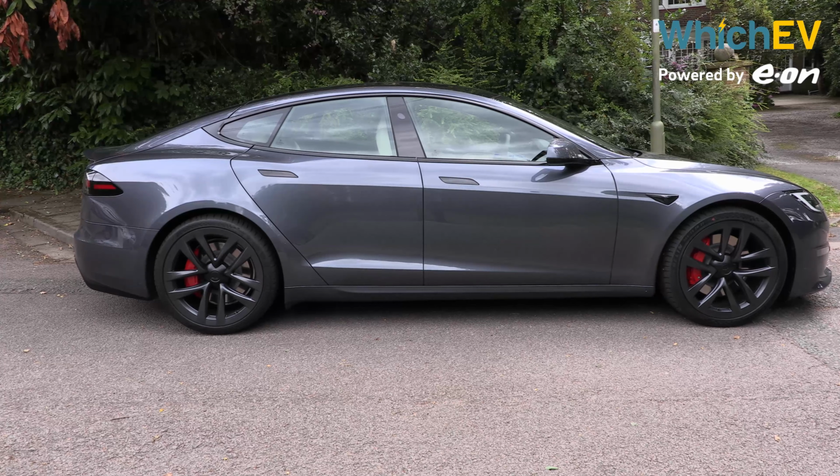The only obvious sign that this is a Tesla with over 1,000 horsepower is this badge on the back. If you don't know the origins of the word plaid, in this context, it's from the movie Spaceballs. When they hit light speed, a faster speed is called ludicrous, like the previous performance cars, and then beyond that is the incredible speed of plaid. I think we know what kind of movies Elon Musk likes.